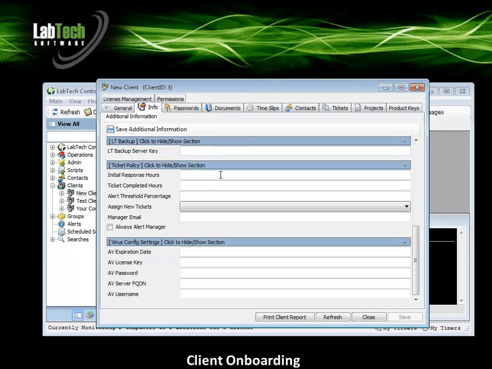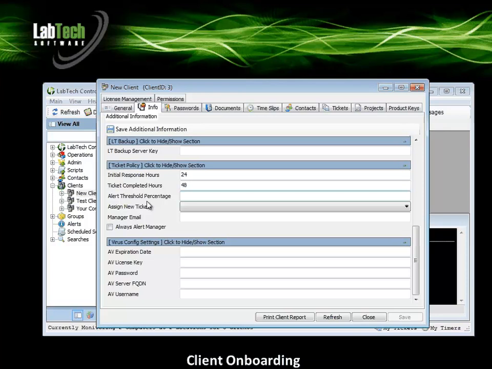Ticket policy. Here in the ticket policy section, we are effectively establishing SLAs for tickets that are managed out of LabTech. Let's say the initial response hours, we want tickets to be responded to within 24 hours of being created. Ticket completed hours. Let's say we want tickets to be completed within 48 hours of being created. And the alert threshold percentage.